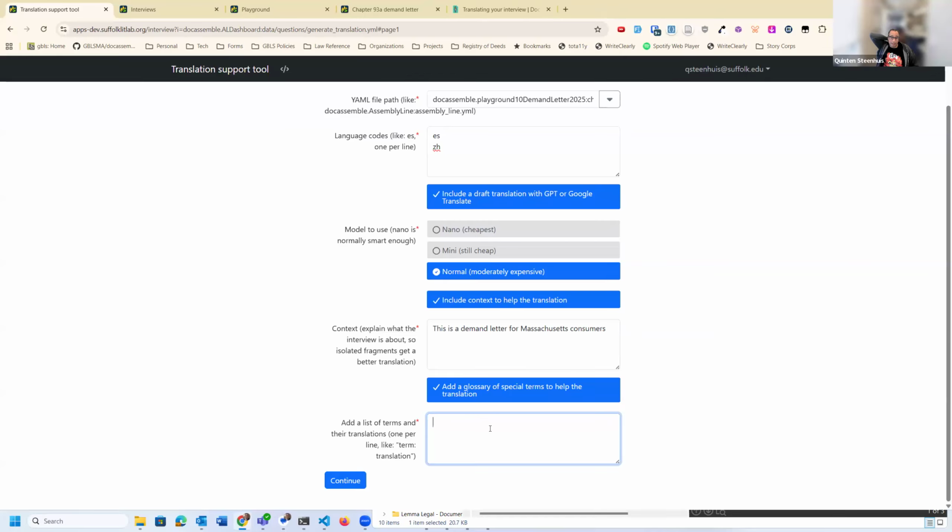These are all different words, like landlord. Propietario might be used in one part of the country and then dueño in another one. I think there's like 5 or 6 different words for landlord alone that I've seen used in different dialects. You could do that here by saying landlord. I don't have a little enye on my keyboard, and then I just put dueño there. It should tell the LLM to always use that language pair.